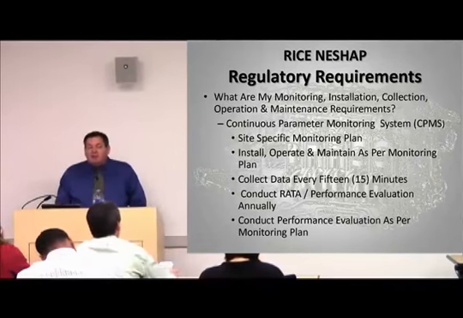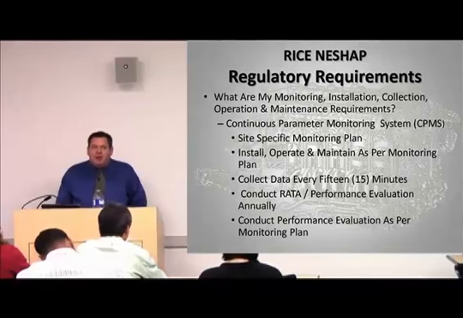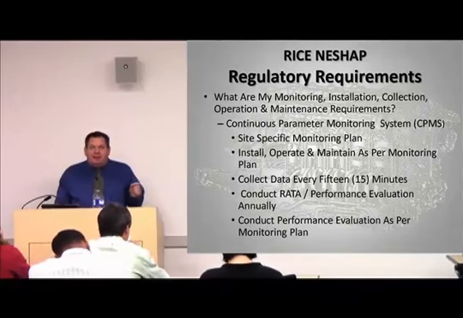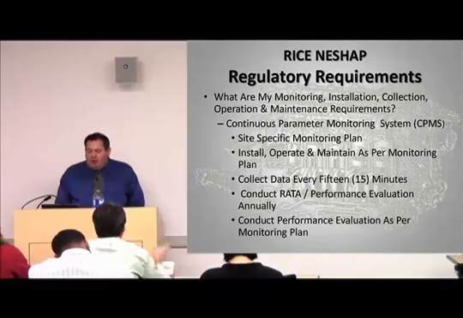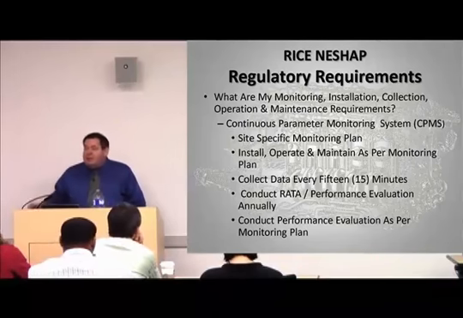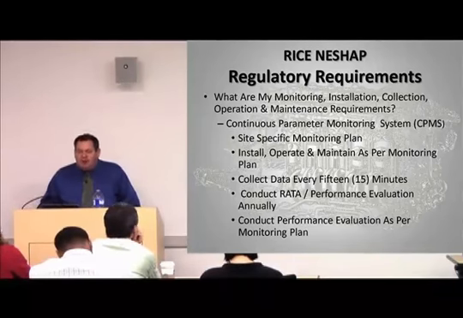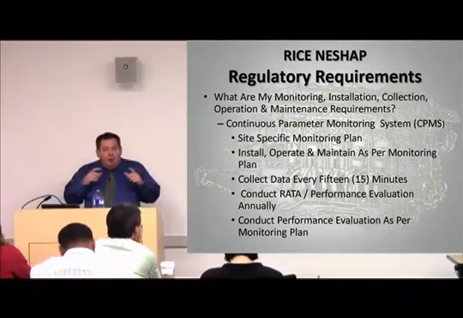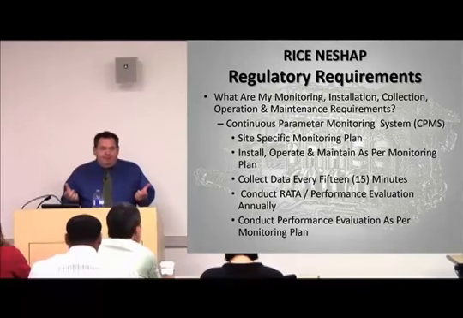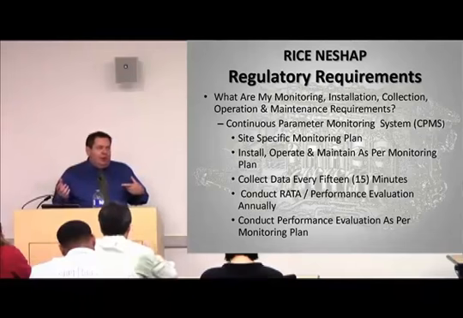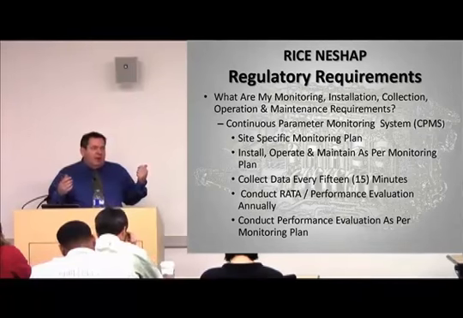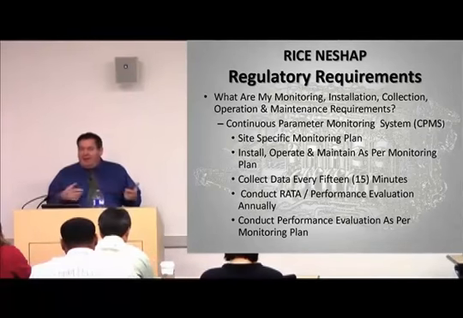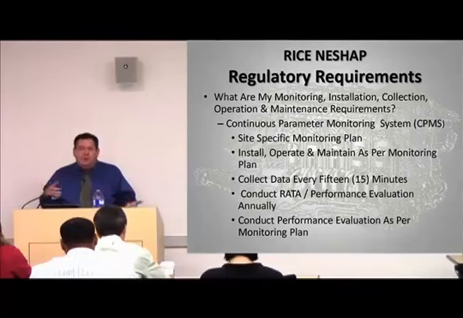Then we have continuous parameter monitoring systems. This is a system where you're measuring catalyst inlet temperature and the pressure drop across the catalyst. This is pretty extensive. We had some questions during break about this. There are many engines out there, I'm guessing, that have catalysts on them that were put on before the owners and operators ever knew about this rule. And many of these catalysts have temperature thermocouples, and they're measuring pressure in some cases.